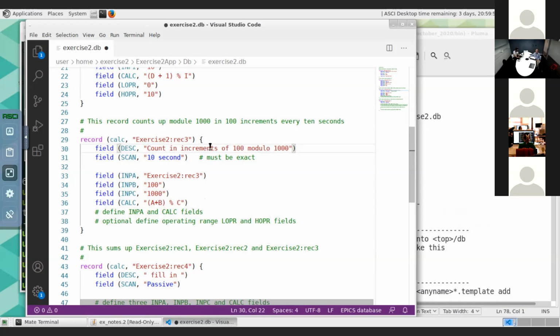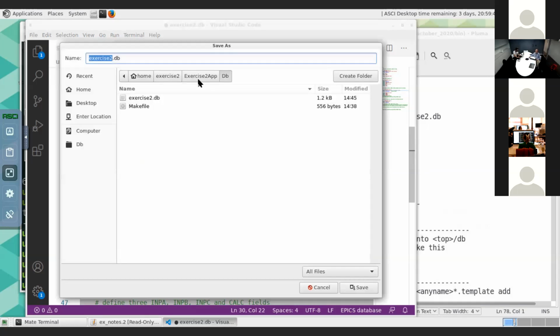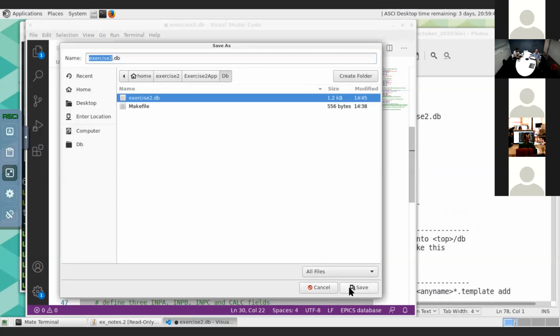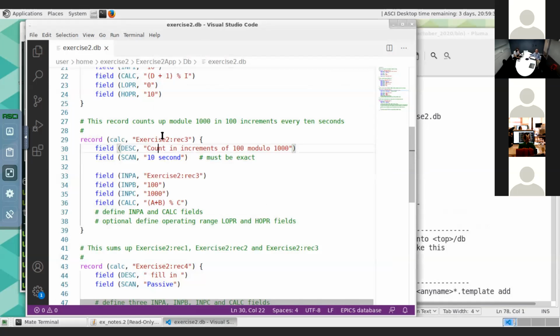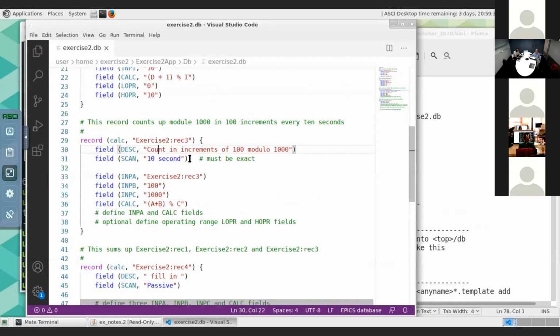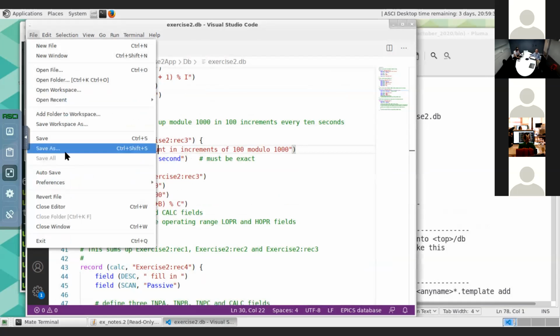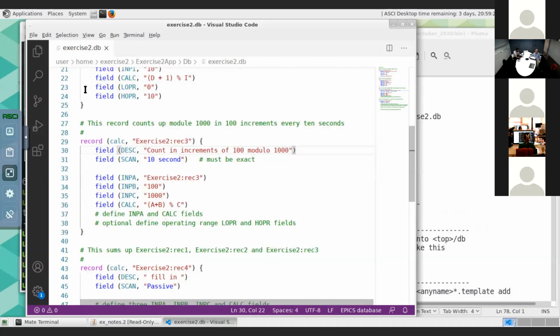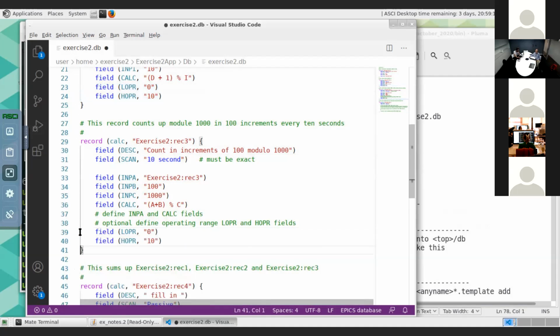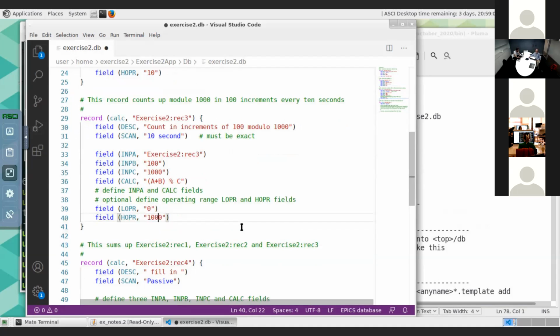Okay. Oh, really? I hit save. That was a worry. Okay. Now I'm going to copy and paste this because I often copy and paste bits of stuff from things I've done before. Saves me looking it up. Saves me thinking about it again. And then the last record.